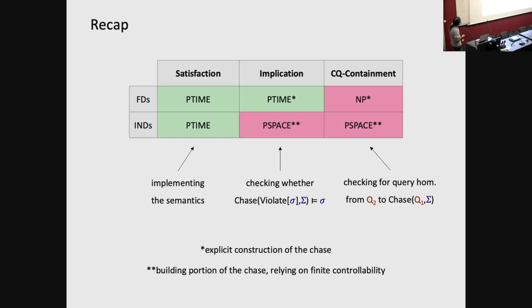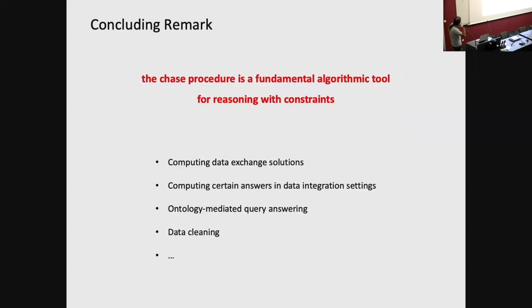Okay. And I would like to finish with this concluding remark, because as you can see, the chase procedure is a very important tool when it comes to reasoning with constraints, right? And this is one of the main messages that I was trying to convey here. And actually, the chase procedure has been defined not only for inclusion and functional dependencies, but for way more general classes like EGDs, equality generating dependencies, tuple generating dependencies, and other classes. Whenever we have a rule-based formalism in our hands, the obvious thing that people will do is to define the right version of the chase for it.